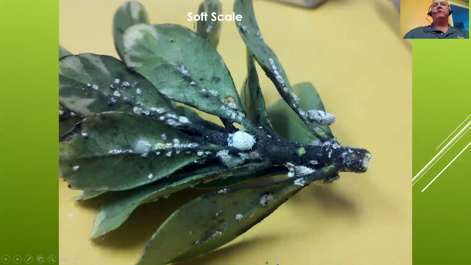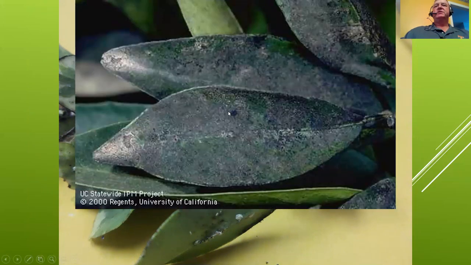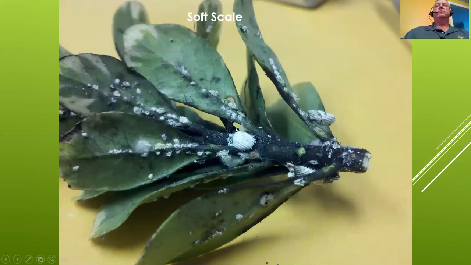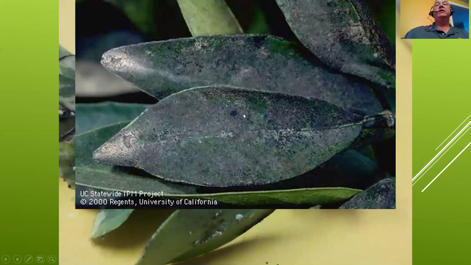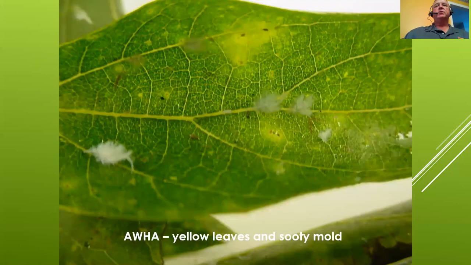On this example here, you see some soft scale insects, the large white soft looking scale insects that are attached both to the foliage and also to the stems. And you'll also notice this black material on here. What is that from? This is a close-up shot of that dark colored material, and that is something called sooty mold. The soft scale that we see here secrete their excrement, which is called honeydew or frass. Their frass is called honeydew, and that honeydew drips down on leaves underneath them. That honeydew, that excrement, is a good environment for sooty mold to grow in. You get this black sooty mold growing on the exterior of a leaf surface, and it blocks sunlight because you don't have as much green leaf tissue, active chlorophyll, exposed to sunlight to catch sunlight and help make photosynthetic energy. So it can have an impact on that.